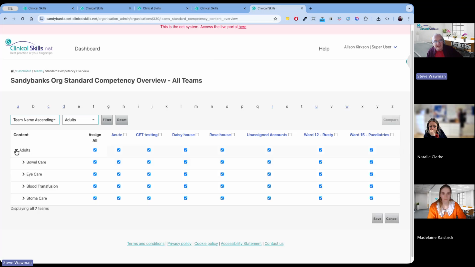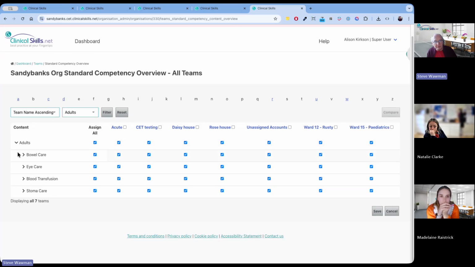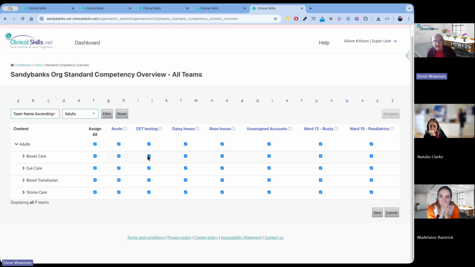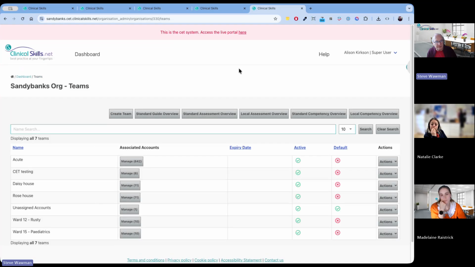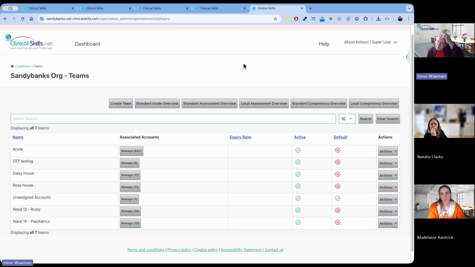This is where I was saying this is the ability to turn on and off competencies for particular teams. So you can do that from there. And there we go. This is one that we've been testing internally, just a standard one. But obviously that's taking forever to open, so it shouldn't do that. So I think that's it, and apologies for the slightly rambling nature of it.